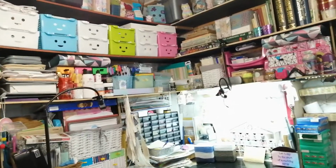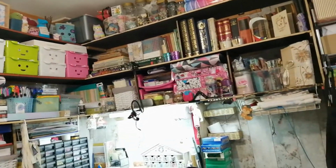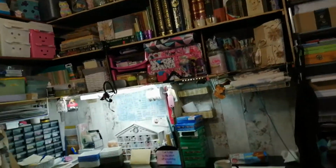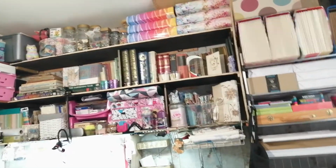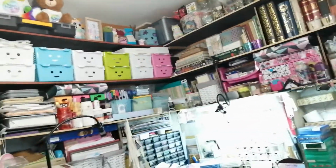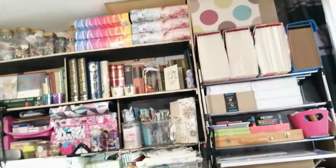As much as I wanted to be down here, and the thought of being down here really thrilled me and excited me last year, I don't like being in here. It's too much. It's my fault. Absolutely my fault, because when you go back through my original room tour videos when I first moved in here, half of this stuff weren't here. I've just bought all that since and piled it up. I don't mind the books, they don't bother me.